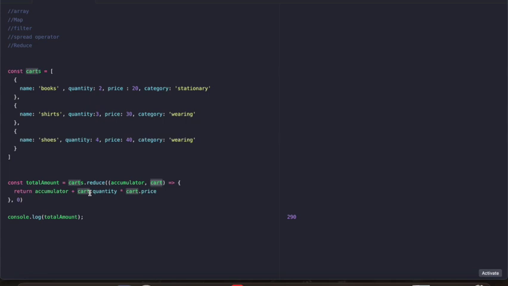So this is the process of how it works. So yes, it is very useful when you do such types of tasks.